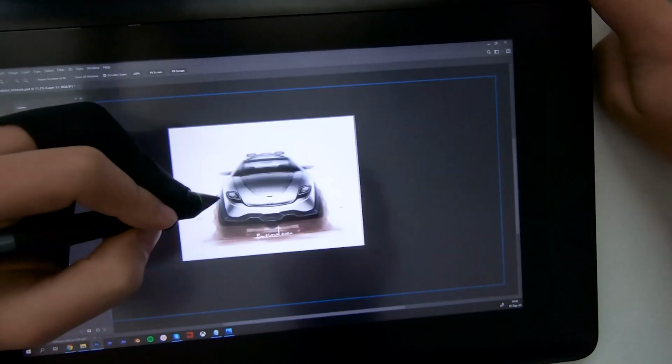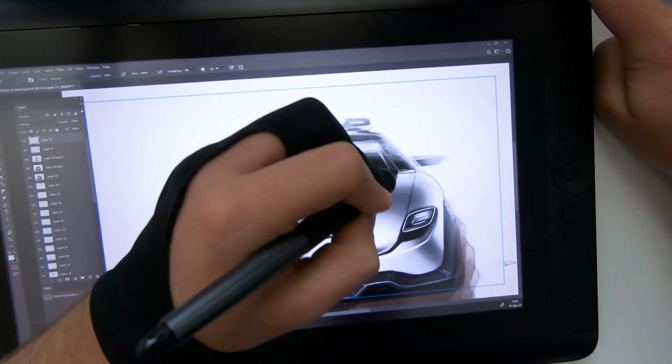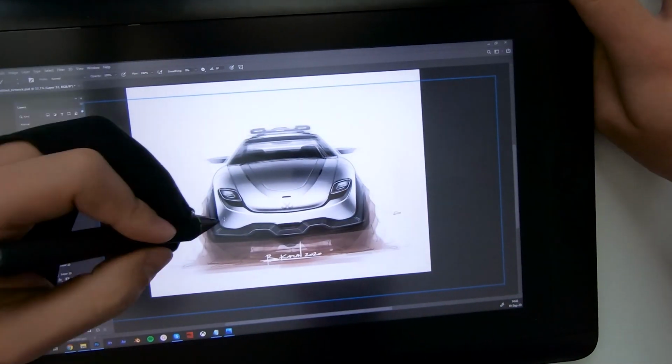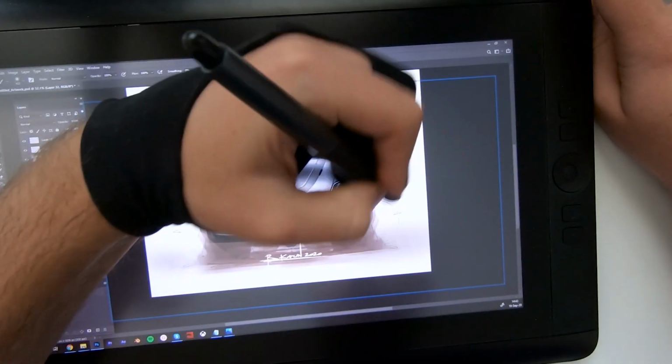It is not a detailed comparison between those tablets. However, I will do a comparison video between Wacom Intuos, Wacom Cintiq and iPad. Plus, I will try to guide you a little bit on which one is best for you.